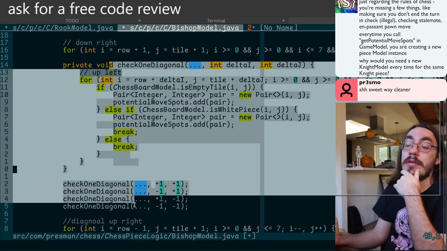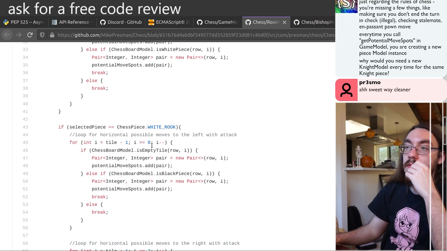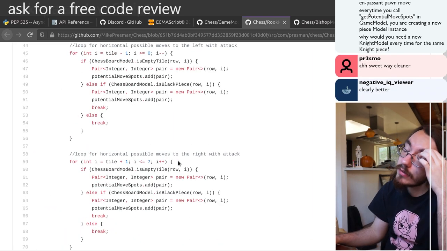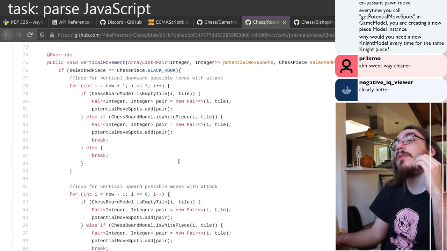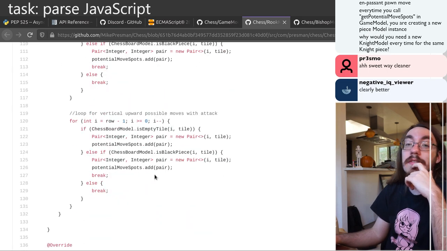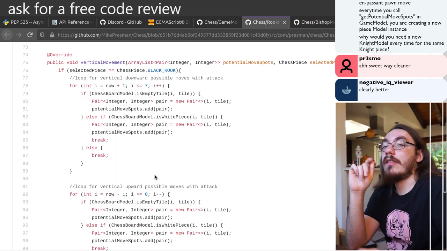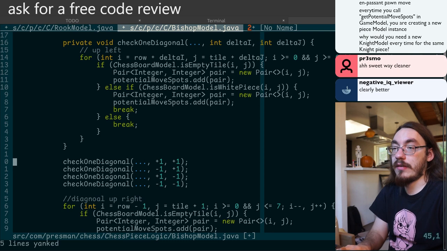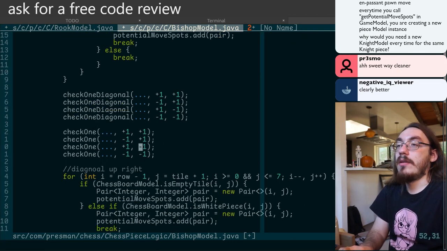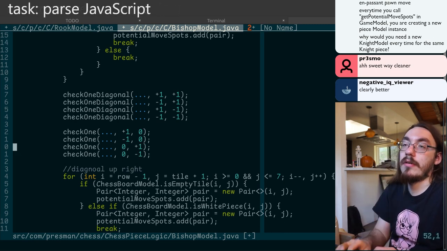You could do the same thing, not with just bishop, but with rook, because rook has to go one way. Wait, hold on. Doesn't rook also go four directions? You're only going two directions. Oh, you split it up into horizontal movement and vertical movement. So I don't know why you split it up that way, but you could do the same technique with the rook, because you have to check the four directions. Except for rook, instead of having something like this, you'll have plus one and zero, and minus one and zero, and zero and minus one, and zero and plus one. It'll look like this for rook.